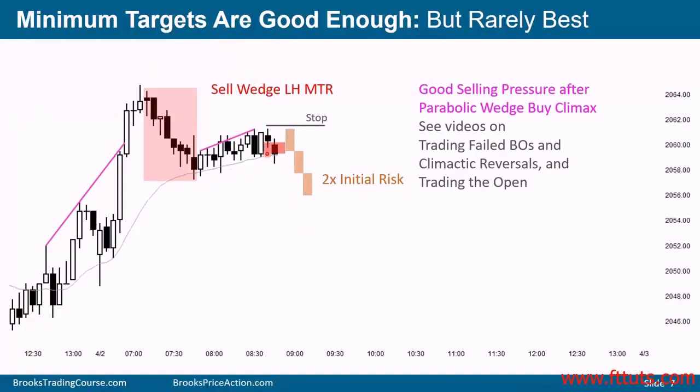Had you sold below the low of this bar, your initial risk, if you put the stop here, would be from your entry price here to there. So it would be that height, and this would be 2 times your initial risk. If you were to sell here and exit here, you would be getting out with 2 times your initial risk, and initial risk is always bigger than actual risk, and therefore you'd be getting out with at least 2 times actual risk, and the math would be okay. So it would be okay to sell here and take profits here. That would be the minimum mathematical thing to do.